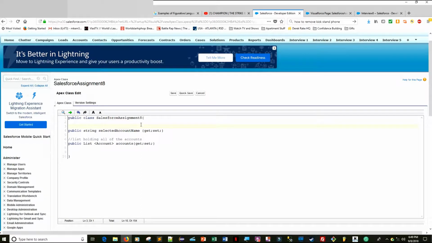And this variable is basically used to keep track of accounts that are selected. The next thing that we want to do is create a constructor.